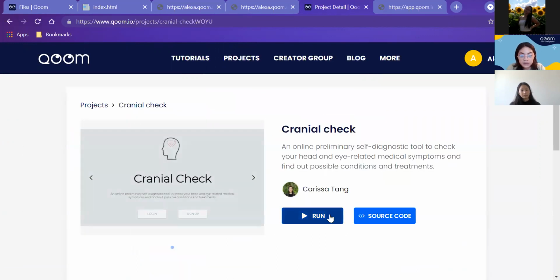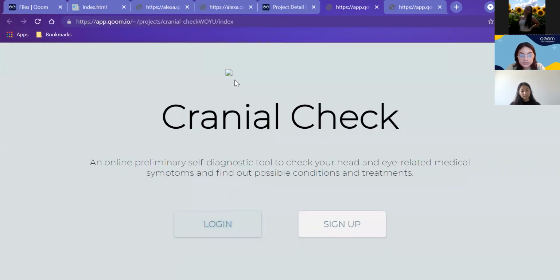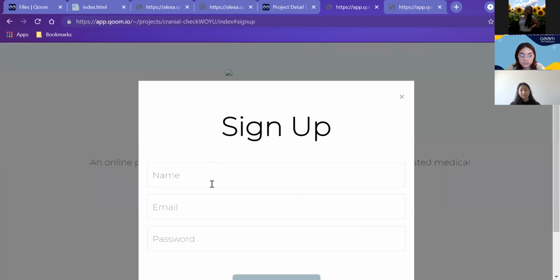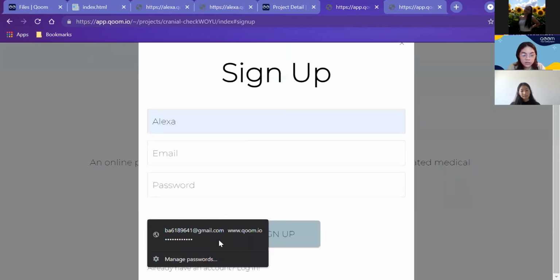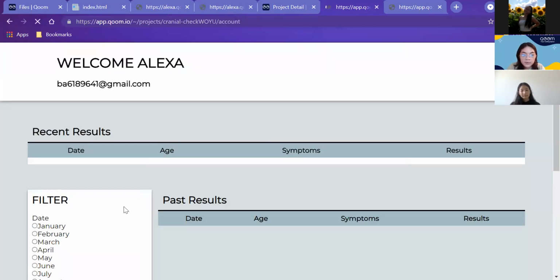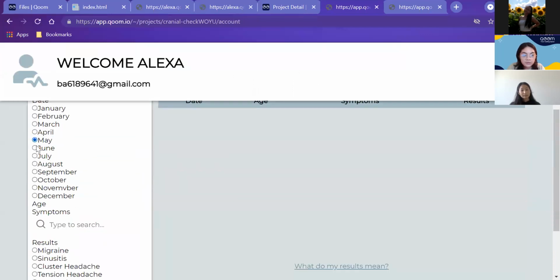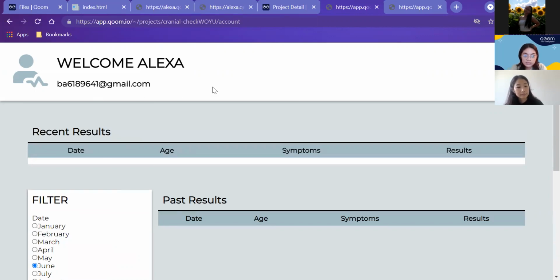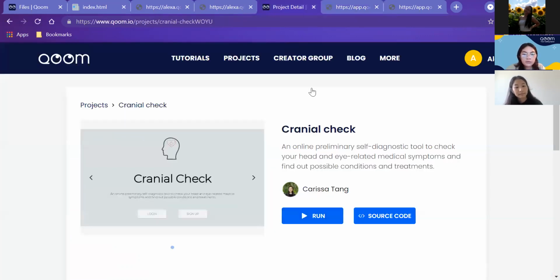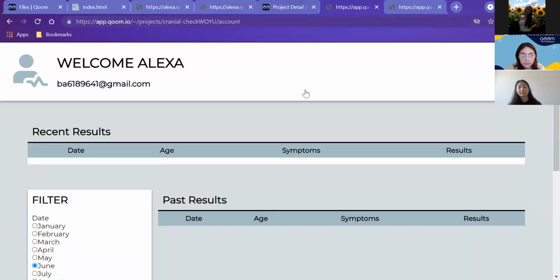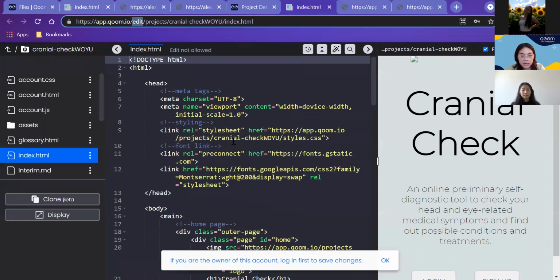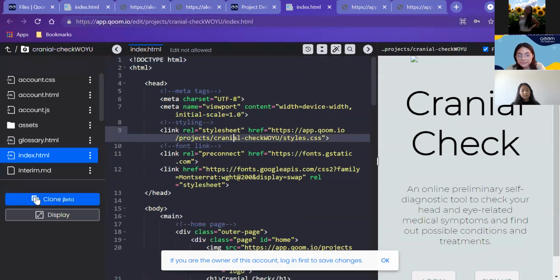And what I did was clone this down, and I was very interested because they use the database to actually have some login signups. So you can log in and do whatever you need to do. And then this beautiful select all and pass results, another use of the database, is super cool. I cloned that down a while ago as well. The way to do that is, I believe, if you go to source code with the same link that I sent, kind of like the edit tag, and then you just clone. That's really fun to do.